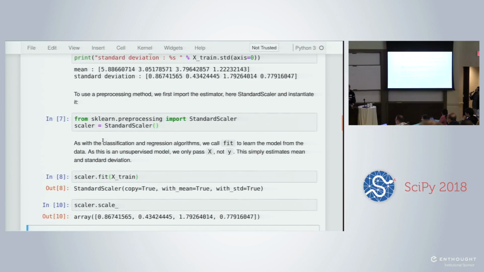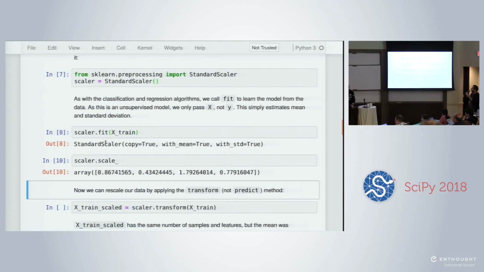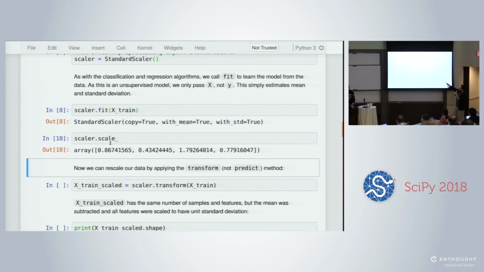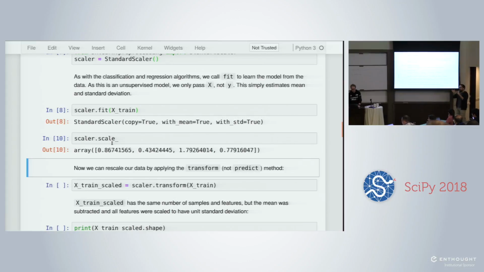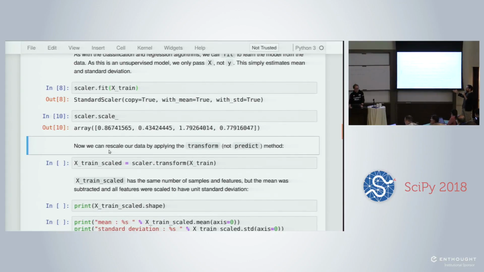Why, in your opinion, do you have 4 numbers here for the mean or the scale? Because there were 4 features initially in the data: the height and width of the petal and height and width of the sepal. And the standard scaler is treating all the features independently of one another. It's a univariate preprocessing that is applied independently on all the features.